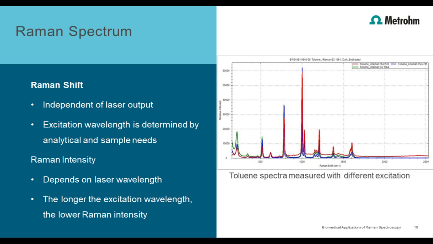Just a couple of things that are important to note about Raman spectra. They are independent of the laser excitation wavelength that is used. For instance, to the right here, we have a set of spectra collected from toluene. These spectra are all collected with 3 different laser excitation wavelengths: 532, 785, and 1064 nanometer lasers. But as you can see, the peak positions remain the same throughout the set of spectra, regardless of what laser is used.